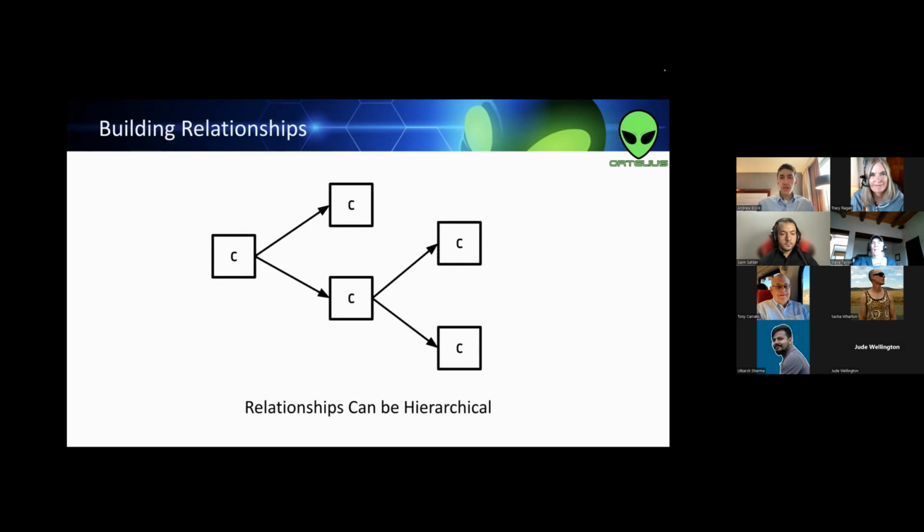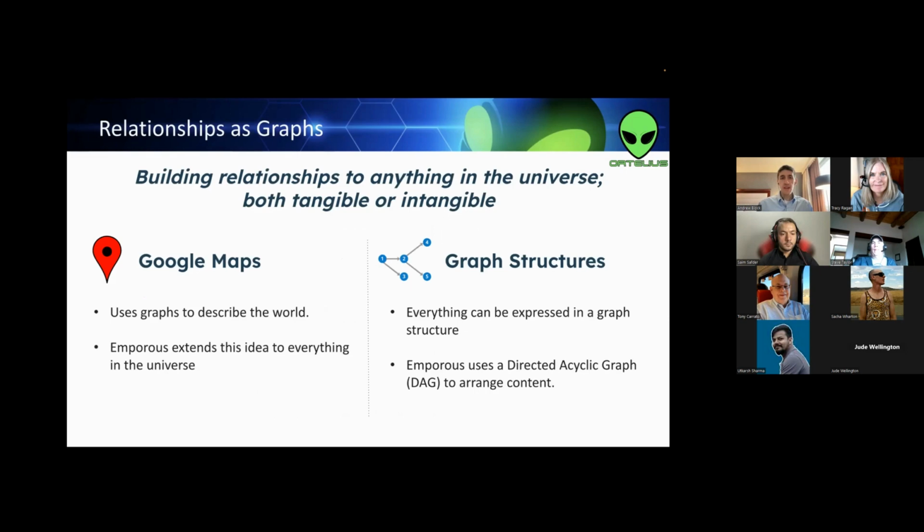You can also look at creating hierarchical representations of said content, because one can lead to another, and from that, we can go ahead and create graphs that can be built upon these. And that's where you can build upon relationships to really be connected to any piece of the universe, whether they be both tangible or intangible.